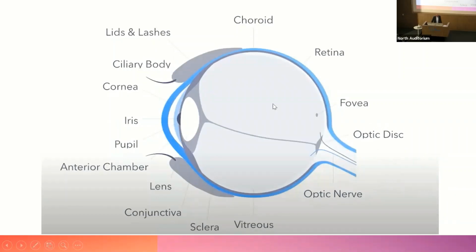What have I missed out? I've missed out choroid. The choroid is a continuation of the iris. So the iris at the front, which gives you your eye color. So when you talk about someone's eye color, you're talking about the color of their iris, right? The iris is a pigmented vascular structure, and it continues posteriorly as a pigmented vascular structure called the choroid. The choroid sits beneath the retina. So the retina is a light-sensitive nerve layer, and it's supported and nourished by the choroid, which sits underneath it.